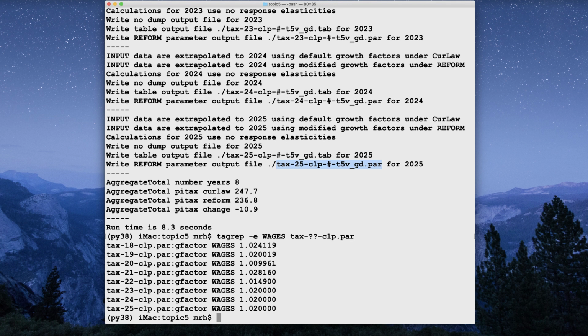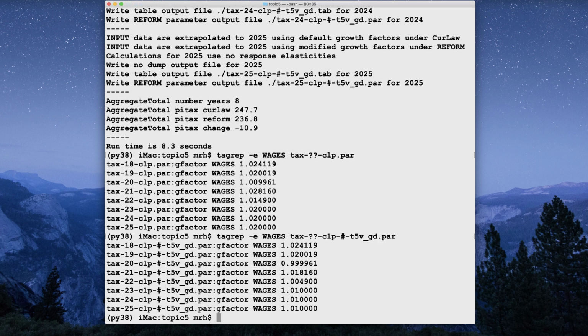It echoes back to us the name of the growdiff file that we use. So I'm going to copy and paste that and use that, except I'm going to do it for all the years, not just 2025. So I'll put the wildcard in there. And let's see what happens here.